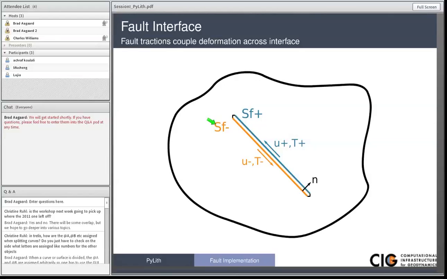But of course, if we treat it as a fault, we don't want to have interpenetration of the two sides. If we're treating it as a dike, we don't want the interpenetration, but in a dike, we may want opening. Generally, in a fault, we don't want opening because the overburden pressure keeps the fault closed. However, if the fault does come into tension, then with our fault constitutive models, we do allow opening.